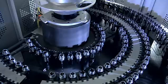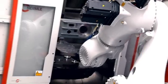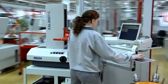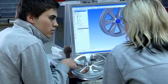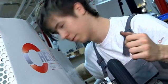Best equipped sums up Hermle's wholly owned subsidiary, HLS Hermle Leibinger Systemtechnik, which offers customer-specific automation solutions from a single source. Customer solutions for more than 10 years. Many employees have been here much longer. Of the 800 current employees, 14% are apprentices. More than 50% of employees were trained by Hermle, another testimonial to the region and for the future.